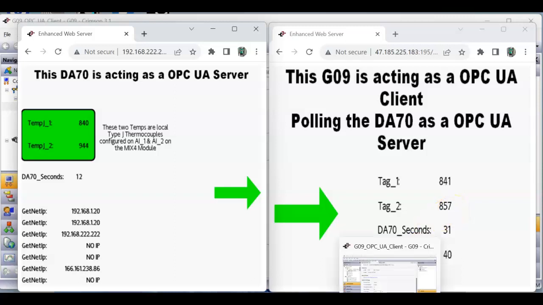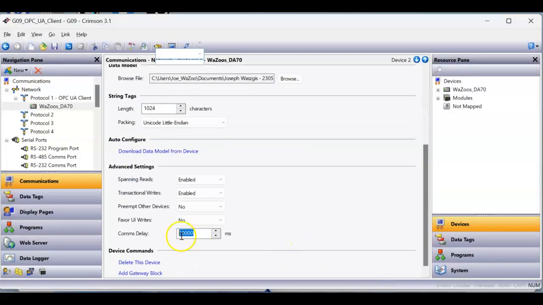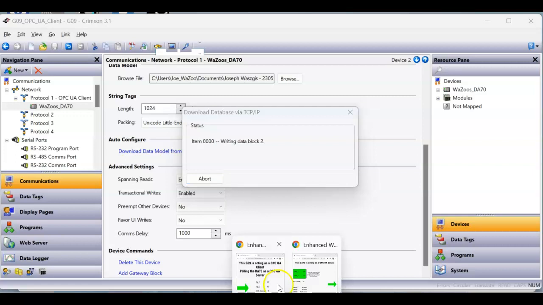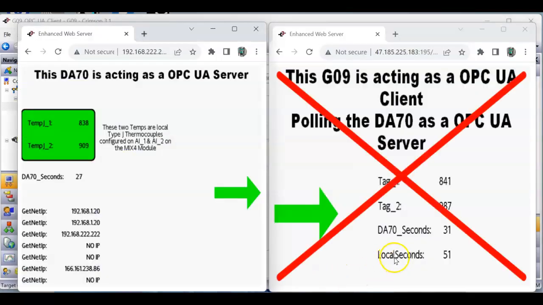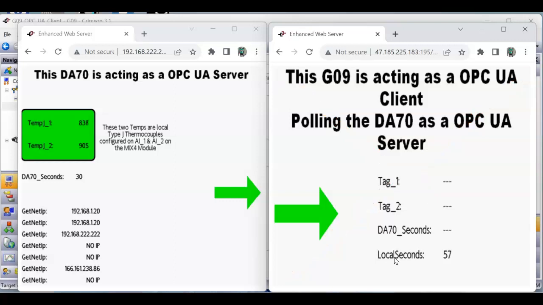And if I go back to this guy, I'll show you here. If I change this to, say, 1000 milliseconds, make this quick little change to this guy and download to it. So now that I've downloaded to it, let's let it resource here. We'll see it pull here. And there you can see it's kind of a little bit faster. And then they're going to fill in a lot quicker. And of course, if I squeeze the thermocouple here again, you'll see that this will actually update quicker. Now I'm using more of a bandwidth in this case, updating here. So that's why you'll see it increase faster.